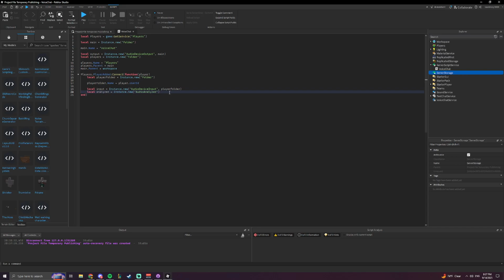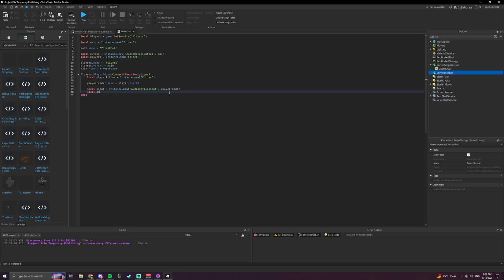That's really good for doing things like displaying if a player is speaking or not, and I will show how that can look later. But yeah, those are the two things that I've found use for.